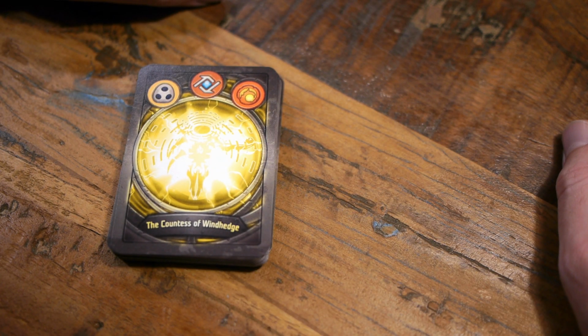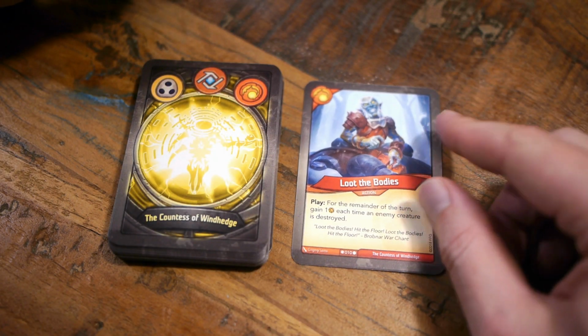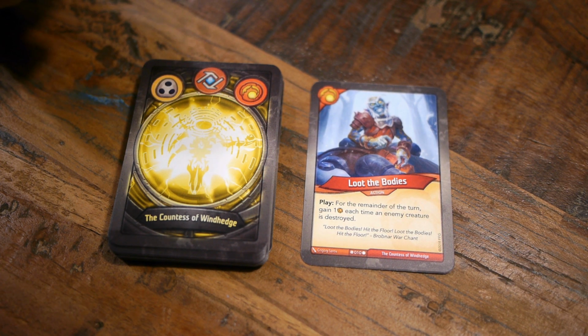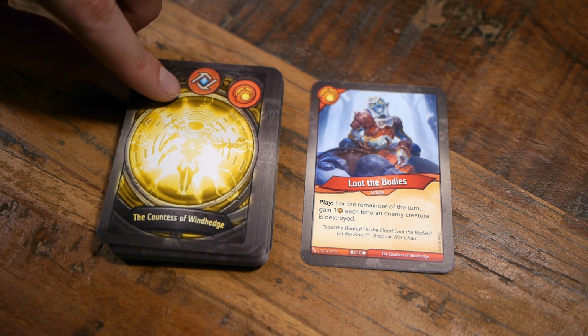But yeah, this is the Countess of Windhedge. The Countess of Windhedge. What is Windhedge? Well, let's find out. So we're going to start with our Brobnars. Loot the Bodies. It's an action: for the remainder of the turn, gain 1 ember for each time an enemy creature is destroyed.